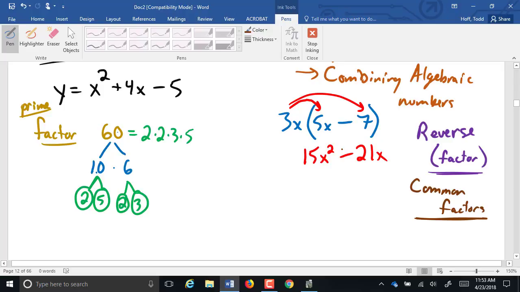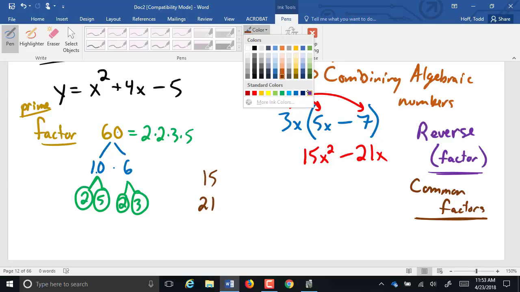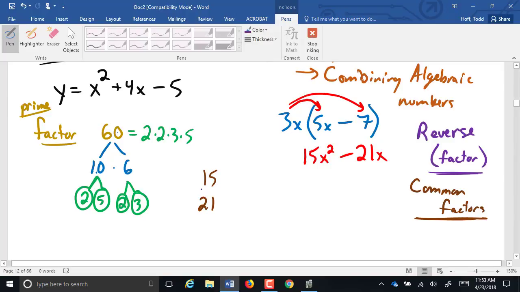First thing we want to look at is the numbers, 15 and 21. Think of reducing a fraction. If we were reducing a fraction, if that were 15 over 21, what is the largest number that both of those can be divided by? Well, both of them can be divided by 3. 15 divided by 3 would be 5. 21 divided by 3 would be 7. Could they be divided by anything still? Well, no, both 5 and 7 are prime. So 3 numerically is the greatest common factor of 15 and 21.